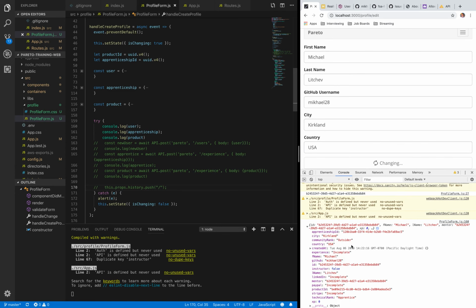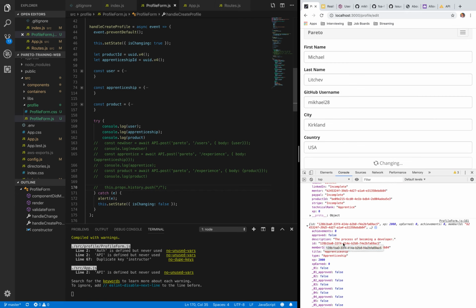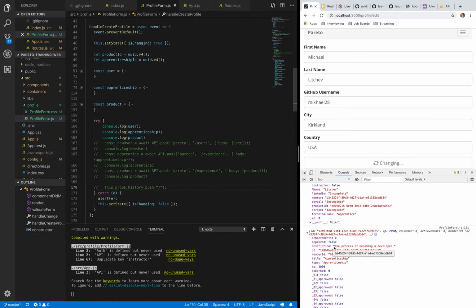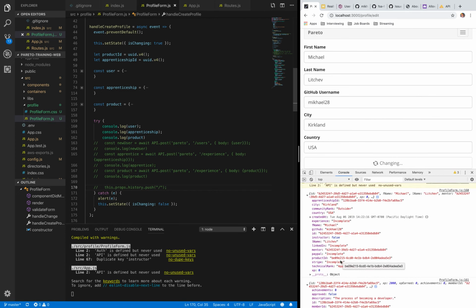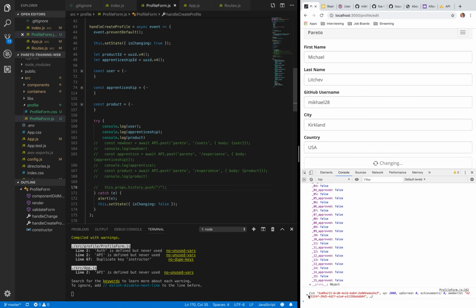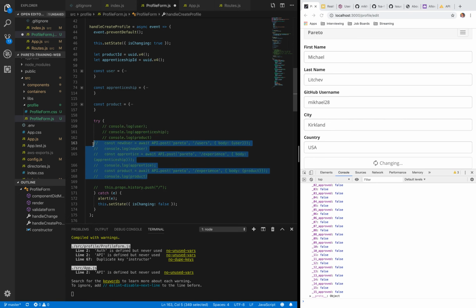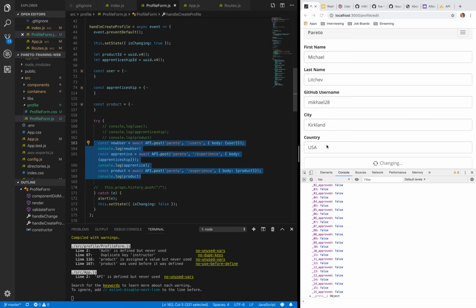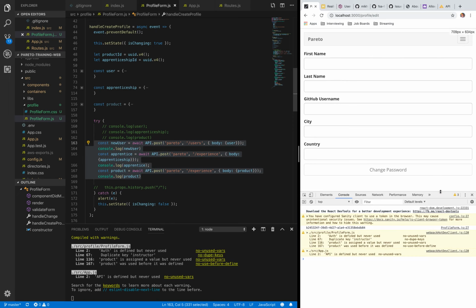So we have this, right? Incomplete, false, false, false. Okay, so it doesn't look like anything is missing here, right? And this has an ID, and then this member ID is doing that. We have our apprenticeship ID here, and we have our product ID, which is great. So it looks like this is ready to go. So let's go ahead and run this bad boy. And let's actually see if we can successfully create our user.